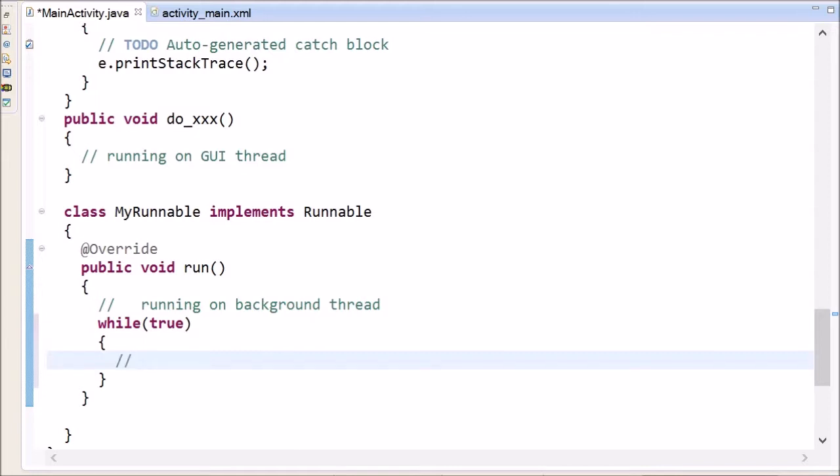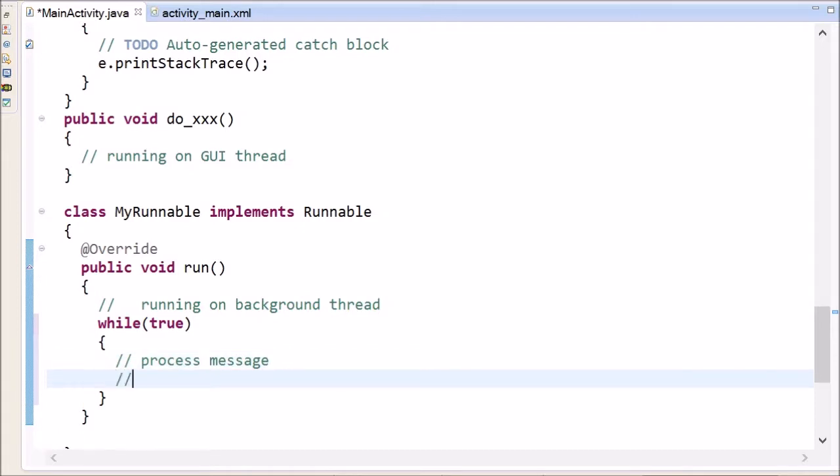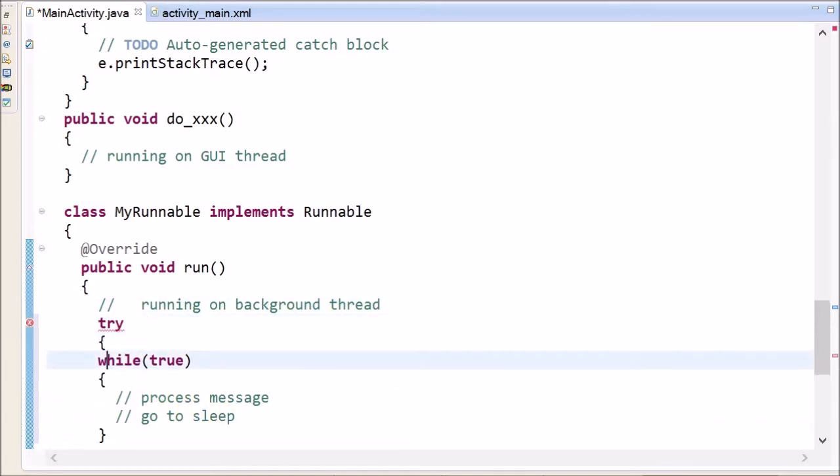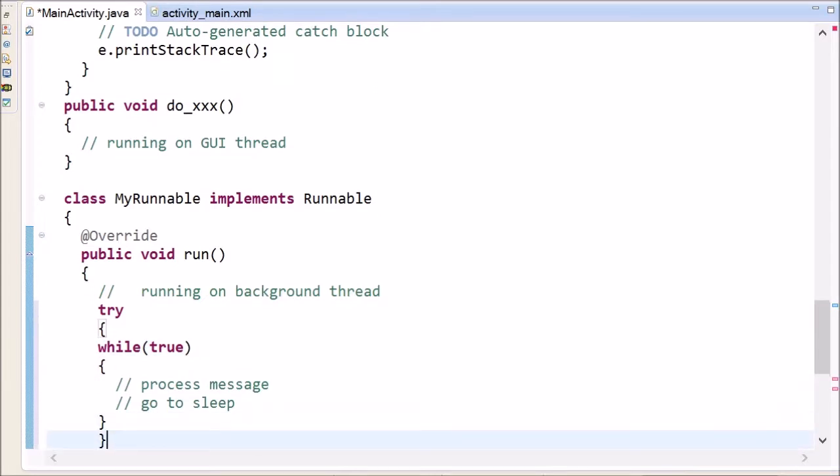Process message, and after it's done processing messages, go to sleep. When it sleeps, this thread is going to be blocked. It exits the while loop by that interrupt mechanism.